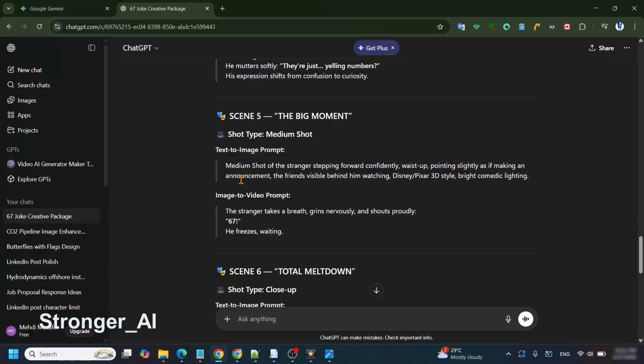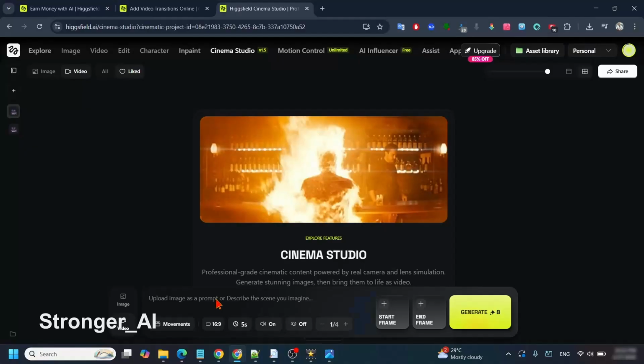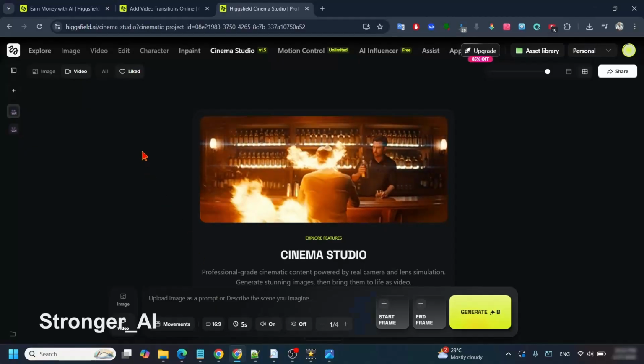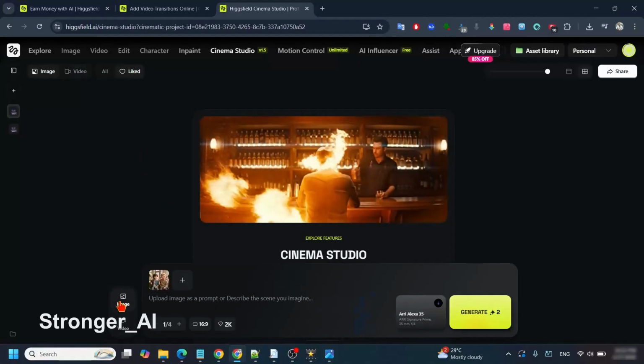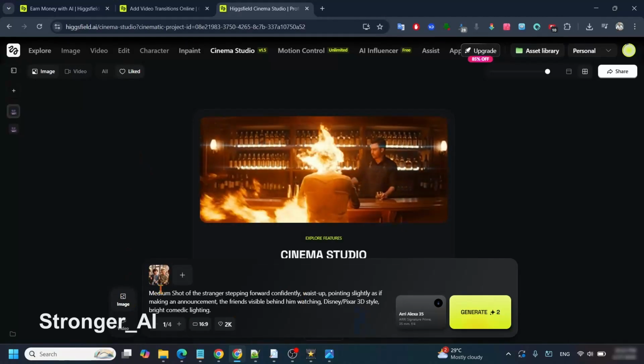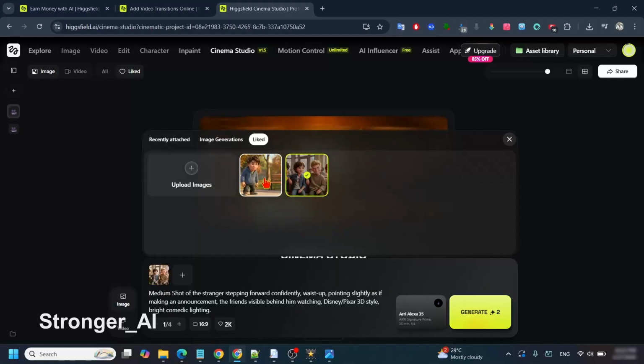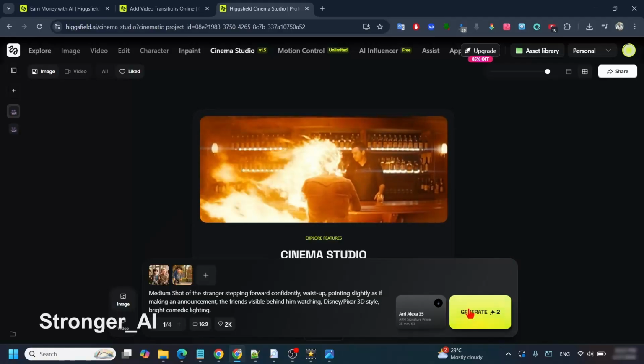Okay, this is the text to image prompt. I copy from ChatGPT, then come to Higgsfield, select image. I paste it here. Then for the images, I selected the characters. So these two and pressed generate.